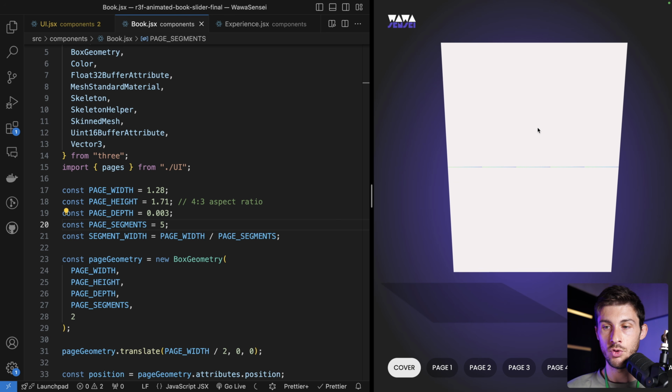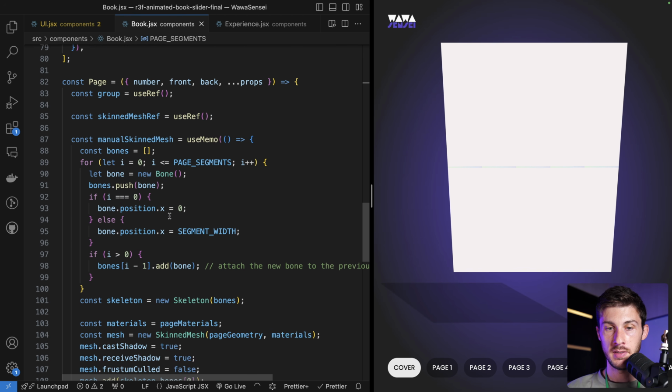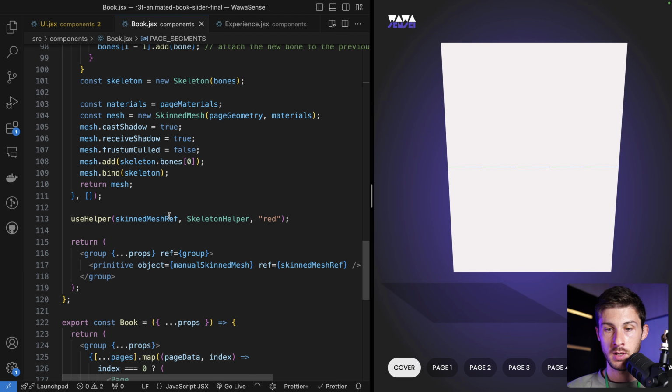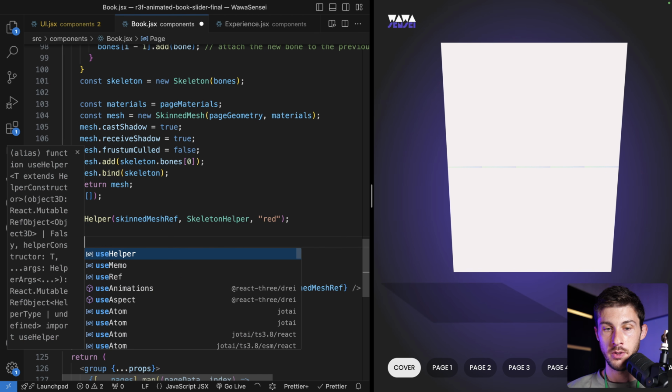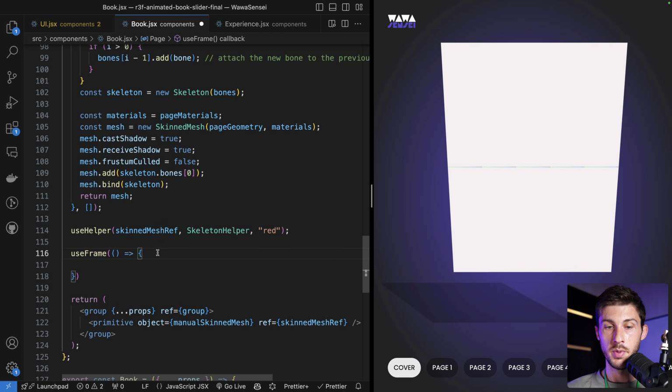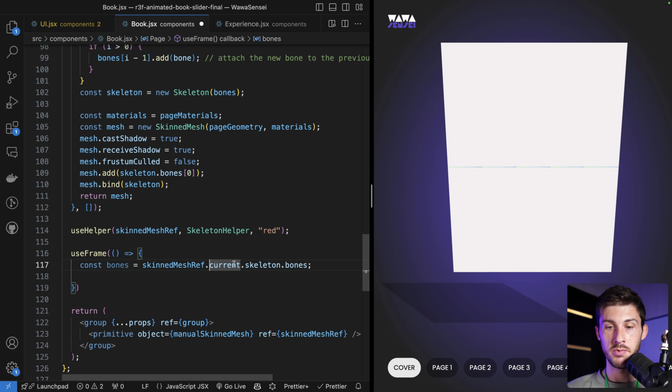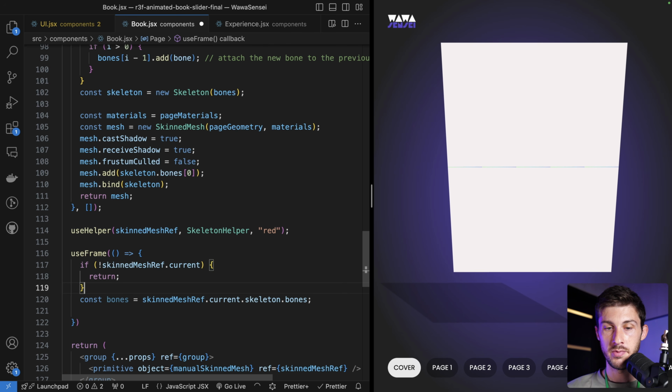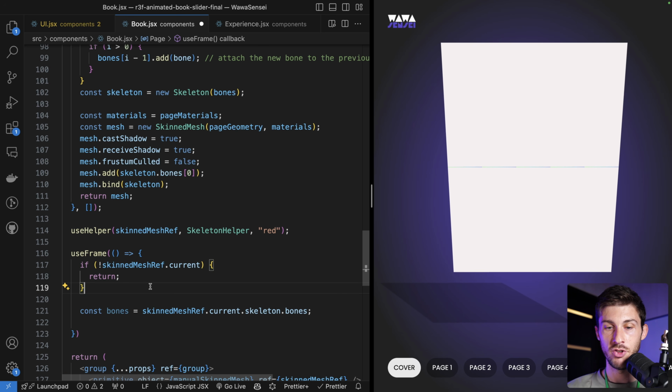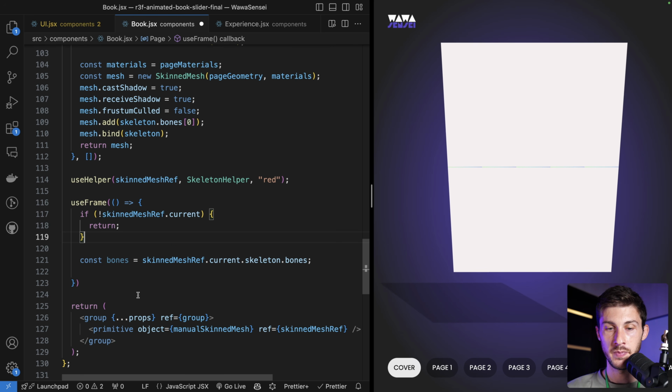Let's try to change one of the bones to see how it works. Let's go inside our component, inside a useFrame. We can access our bones with skinMeshRef.current.skeleton.bones. To be sure we have it initialized, let's be sure that we have a current value.